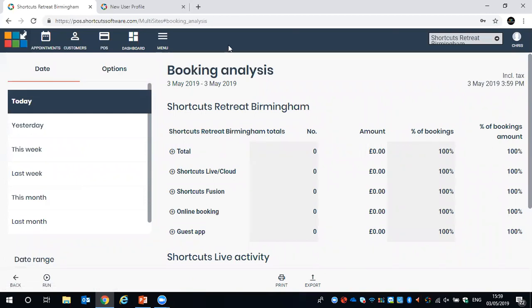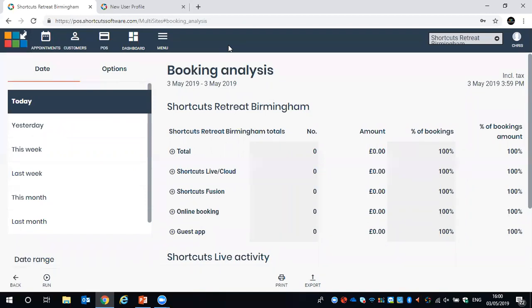Now with the booking analysis, this one in particular, ladies and gents, can only be viewed including tax. And as with all of our reports, they can be printed and they can also be exported out. Again, a fantastic and handy tool to have if you need to email it across to your accountant. Okay, so what does our booking analysis actually show? So this report includes a breakdown by booking source for any chosen date range, including the number of clients, the value, and the percentage. Okay, so the report will show no-shows, cancelled appointments, deleted appointments, complete, incomplete appointments per booking source, and a total for the entire report.